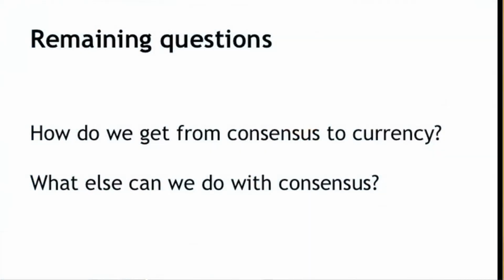So the next lecture is going to be by Joe Bonneau, where he will address a lot of questions that take off from the point where we've left off in this lecture. The first is, how do we get from consensus to currency? So this is an assumption that I've already made in this lecture. Not only are we solving a distributed consensus problem, but also we're treating the result of distributed consensus as a currency in order to incentivize participants. But a lot of details are missing.